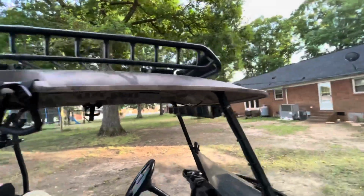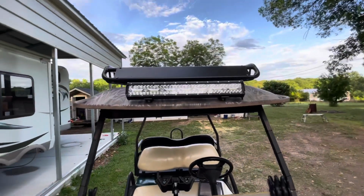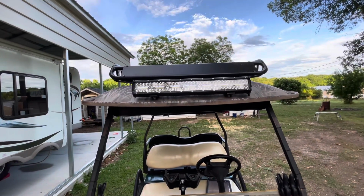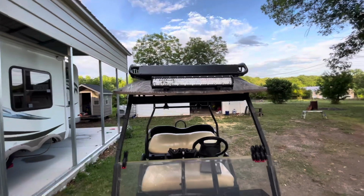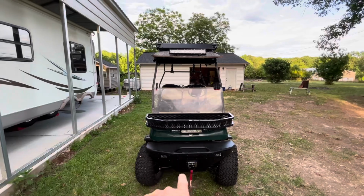Okay, coming around to the front, let me show you this one. This is a 20-inch Nylite brand, 3-row, and it's a floodlight. Man, this thing lights up big time. And with that, in combination of that and those two, you can see anything going in front of you. And then those other lights there on the side, that's plenty of light for this thing.